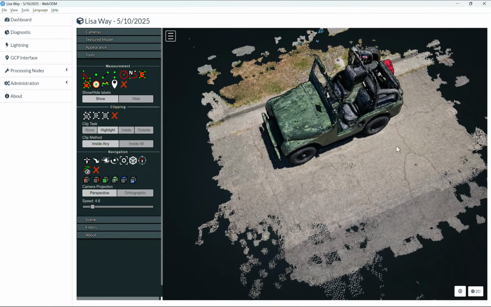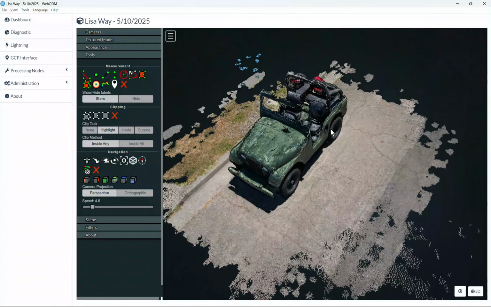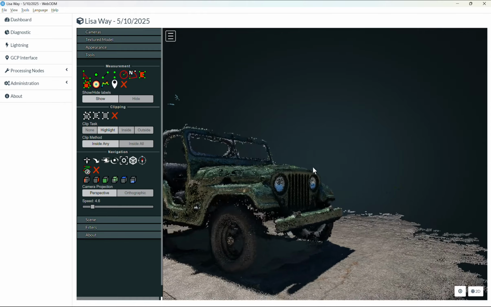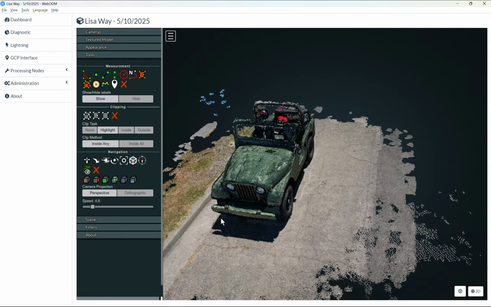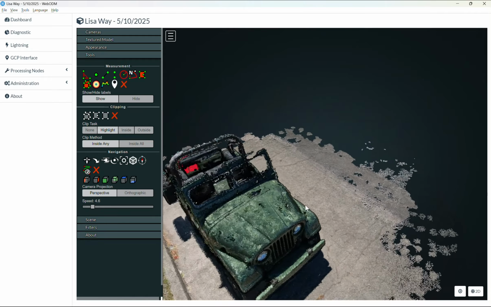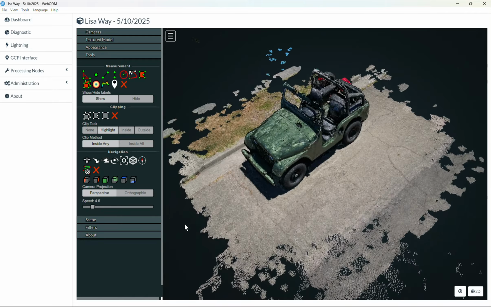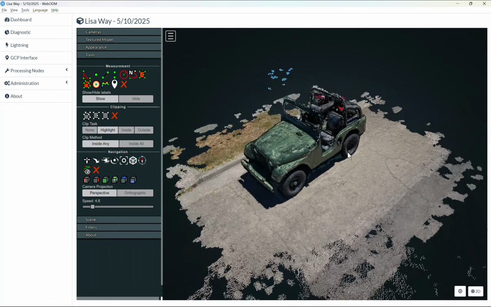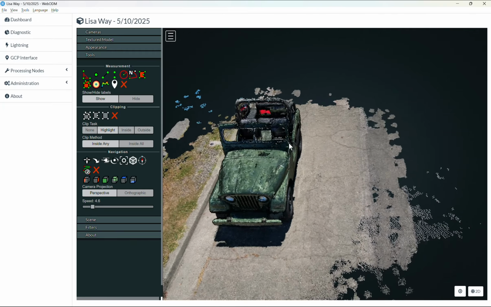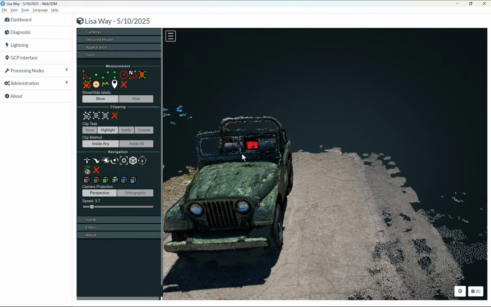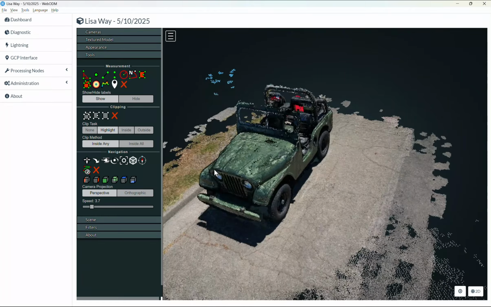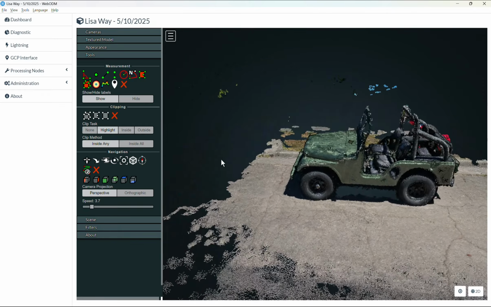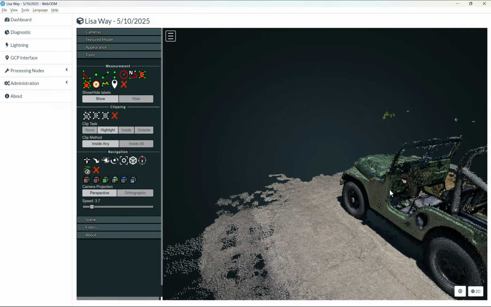You can see this was probably a fairly challenging object to map. I took this in midday sun, so the sun was directly overhead, more or less, and I think that was good because the shadow is pretty much right under the Jeep. But yeah, you can see that it got a pretty good representation, and it even kind of is seeing through the windshield there. And yeah, it looks like it really actually did a pretty acceptable job of 3D modeling this.